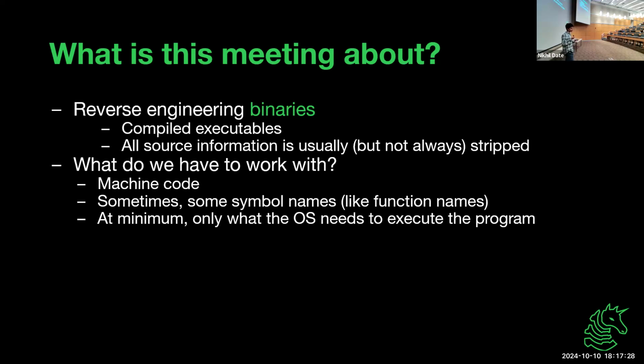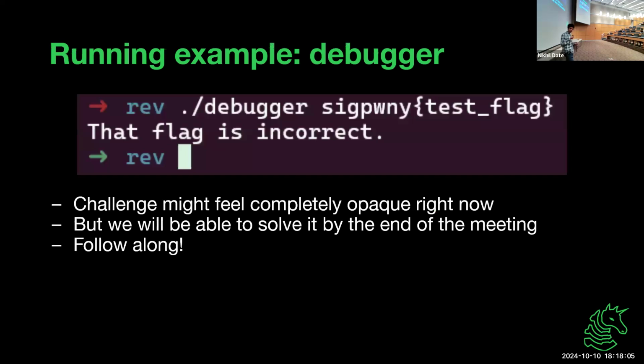So what is there in this binary? Well, there's of course the machine code. There are the instructions that the CPU needs to execute to run your program. Sometimes you will have some information from the source program, maybe function names, variable names, things like that. But in a reverse engineering context, you probably won't, because, well, it's harder without them. The key idea here is that really all that is going to be there in a binary is pretty much what's needed to execute that program. You won't have anything more than that, or you don't need to at least.